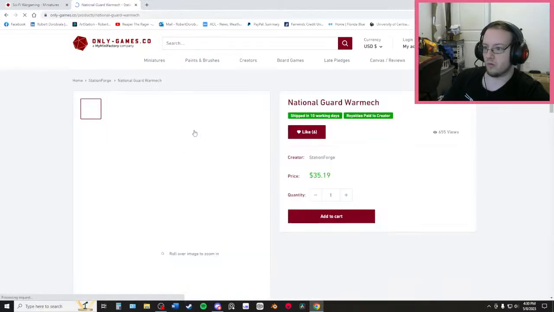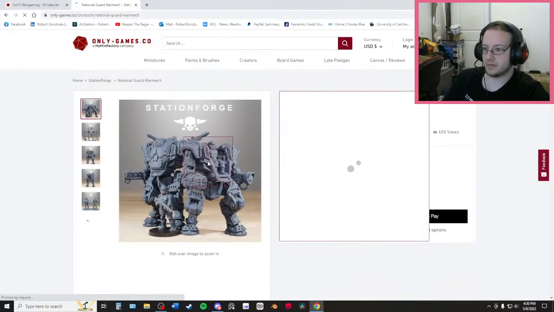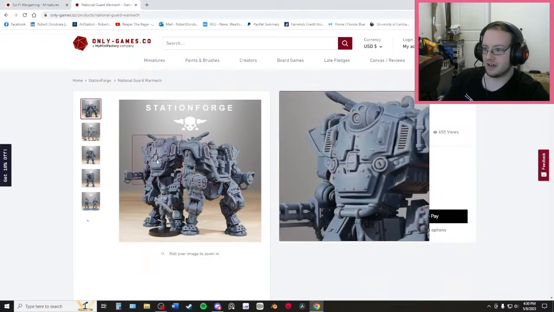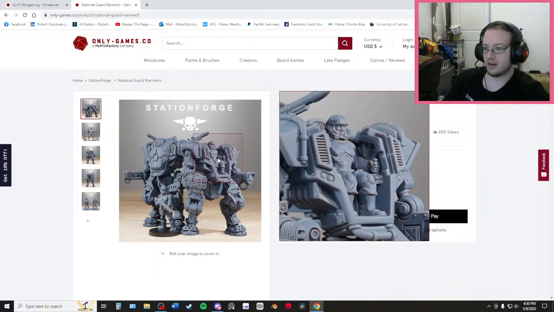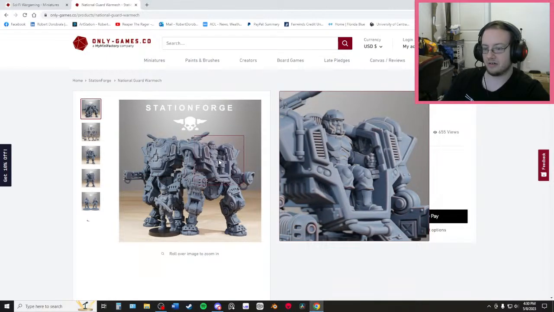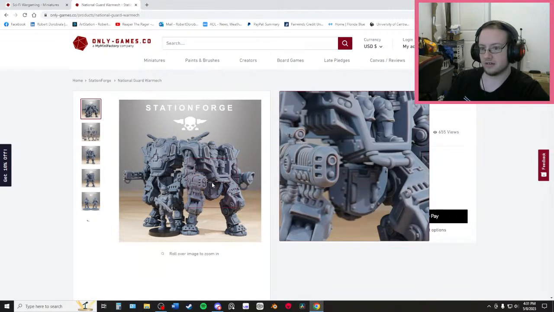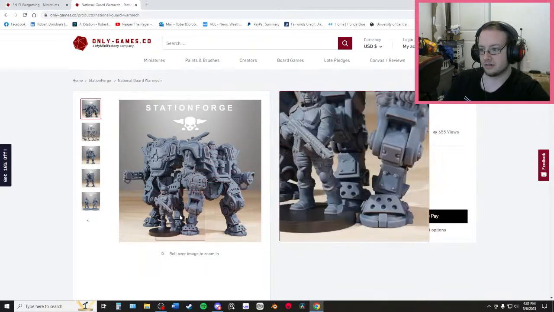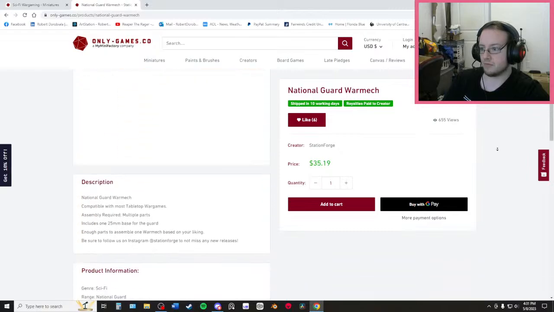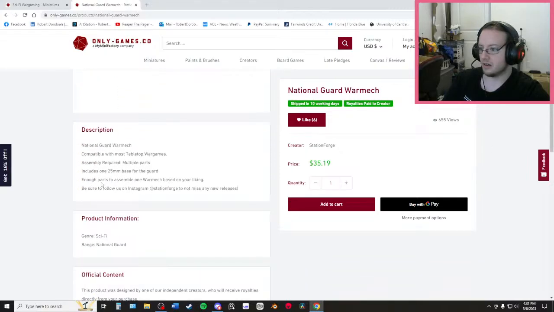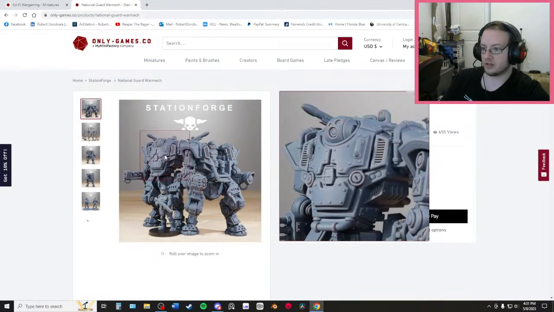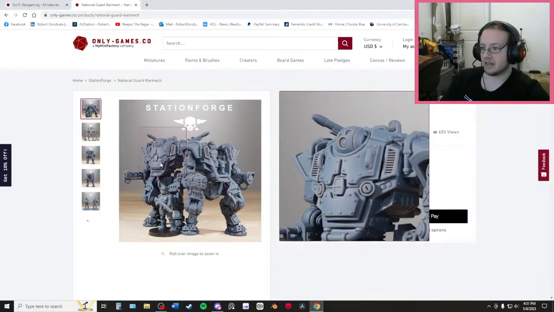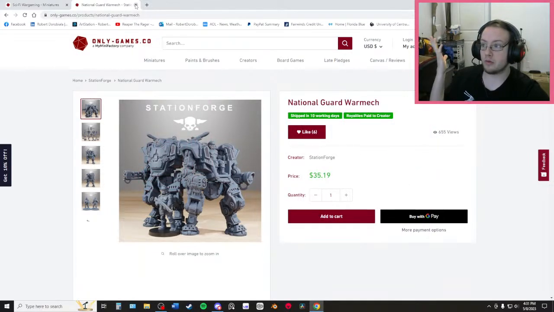Oh my god, they have war mechs. They have little dudes you can put in them. That's kind of fun. I don't like this one. I like the covered version because you're not really sure what the internals are. Here, the internals look really stupid. It's like, how do you control that with 2 joysticks? It doesn't even have any foot pedals or anything. Does it come with all those dudes? Enough parts to assemble one war mech based on your liking. Okay, so it is just one war mech, but it has all the parts, so if I don't like the way this is assembled, I can do it this way. Or I could magnetize it, and then I can have it both ways.